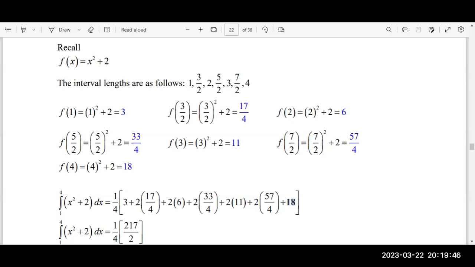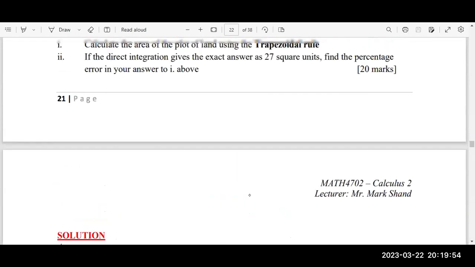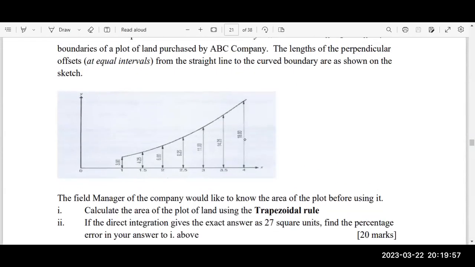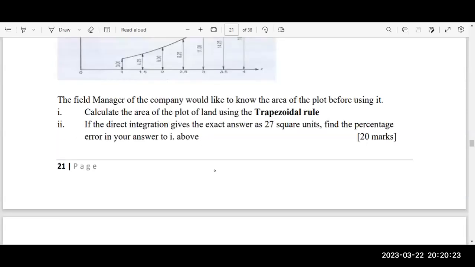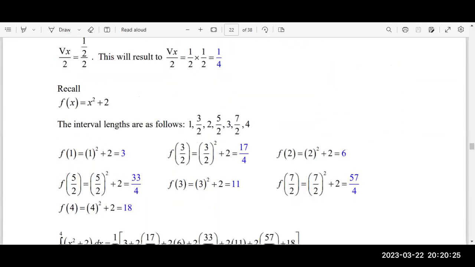2 times 1.7, 2 times 2.6, 2 times 3.3, 2 times 2.1, 2 times 5.7 over 4. But because the first is touching only one side, I have nothing else over here. So the 3 only touches right here, and this 4.25 touches right only. The 6 touches the left and the right. This touches the left and the right. This one touches the left and the right. The end ones only touch one side, this one only touching the right, this one only touching the left. So it's only one of each for those.